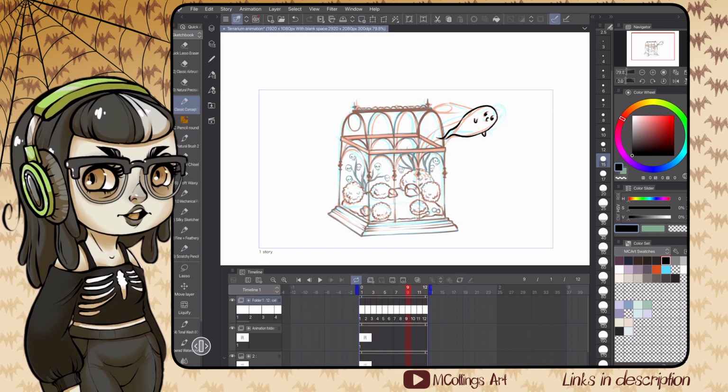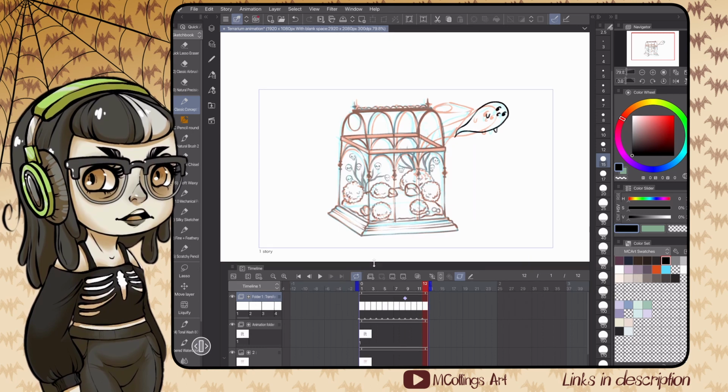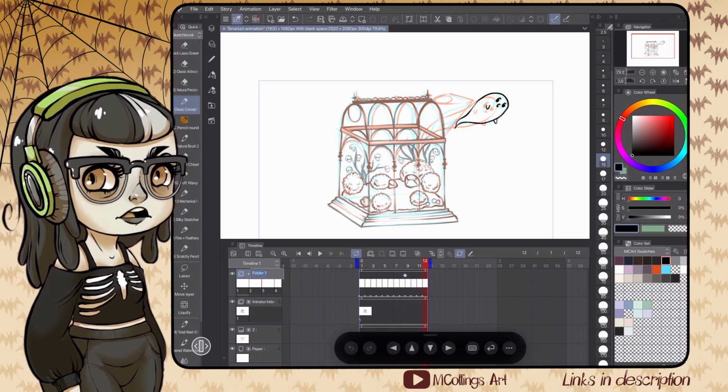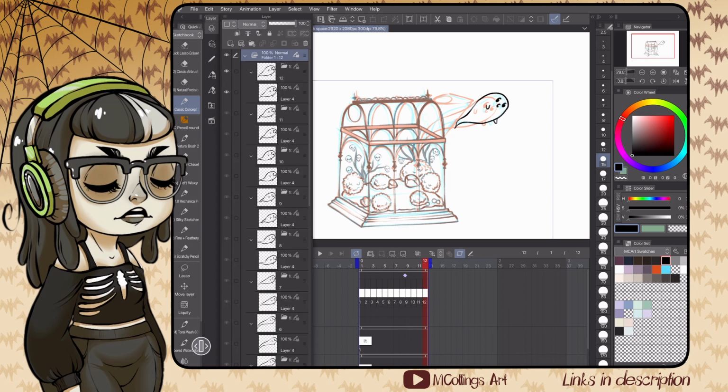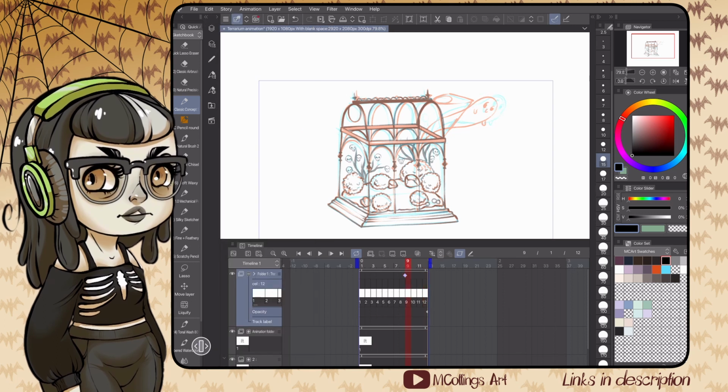Once I finish the line art for the ghost's movement, I want to end the animation with a fade out to 0% opacity so the ghost disappears. This will make it so I don't have to manually loop, like he doesn't have to reverse and go back into the terrarium, he can just disappear. So I'm going to select the whole animation folder that contains the ghost's movement. I'm going to scrub to the point I want the ghost to start disappearing and then enable the keyframes.